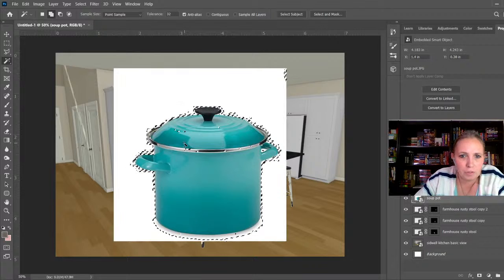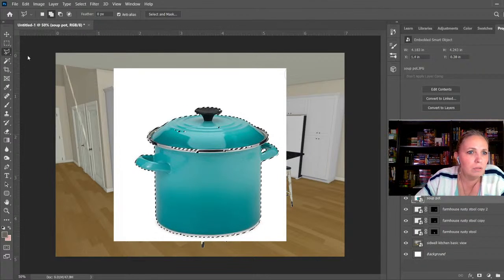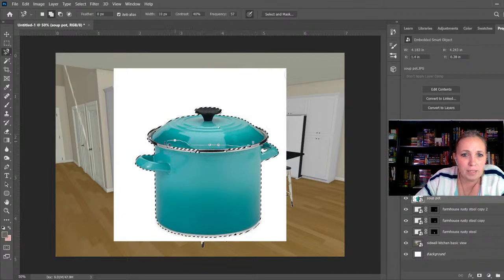Oh no, that was too much. There we go. Now I'm going to use magnetic. I'm just going to circle these few little areas that didn't quite get caught the first time, because it's basically the same. There's little accents of the white back there, and I don't want to get the background.